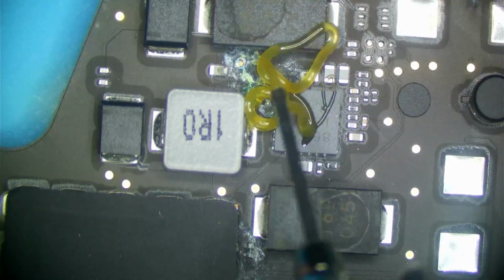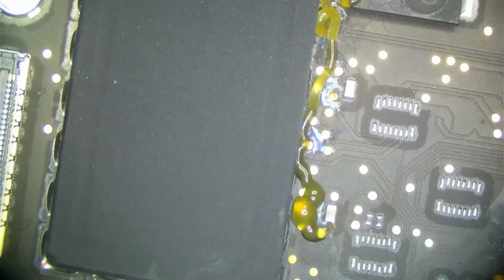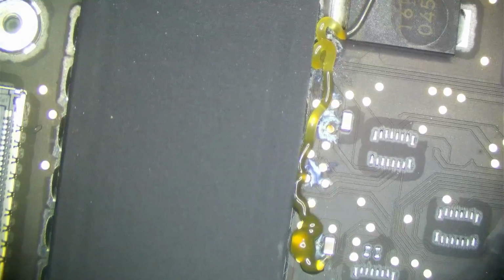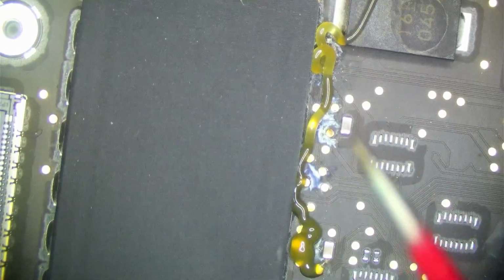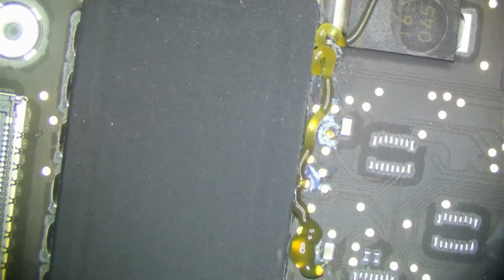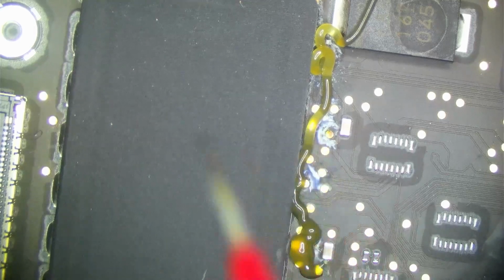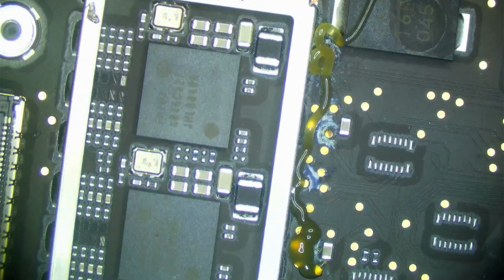This area is concerning here because, again, we do not have a schematic. We have nothing to know what's what on this board. On the 820-2016 we do, but not on this particular board. This is an 820-2020, and that schematic is not out there yet. There's actually a schematic for an 820-2100, which is the unreleased 14 or 16-inch MacBook, which is interesting, but I'm not going to talk about that too much. This is clean under here. But alright, let's get started now.